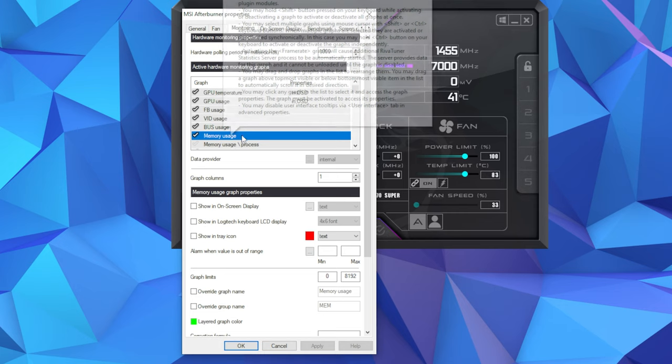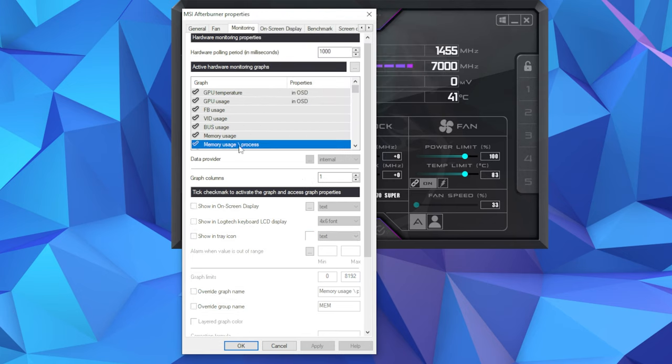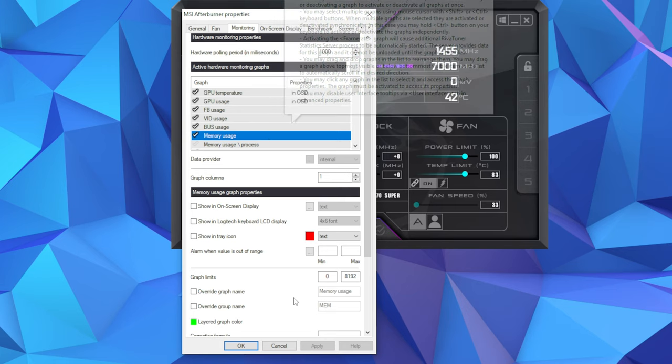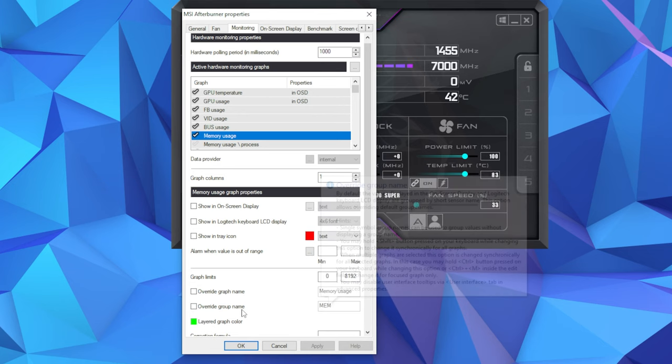Now, it just depends on whether you want to go with memory usage or memory usage based off of process. The process one is going to tell you what the specific game is using in terms of VRAM. Everything that you do on your computer is essentially going to be using VRAM if it's being displayed. This screen right here is using up some VRAM. It's such a minuscule amount because it's displaying almost nothing, but it is using that up. So you can choose which one you go with. I tend to go with the full memory usage so that you can know how it would affect the entirety of the system itself. But if you just want to know what a specific game is using, you can go with the other option. I normally just end up going with this, and I do not override the name.